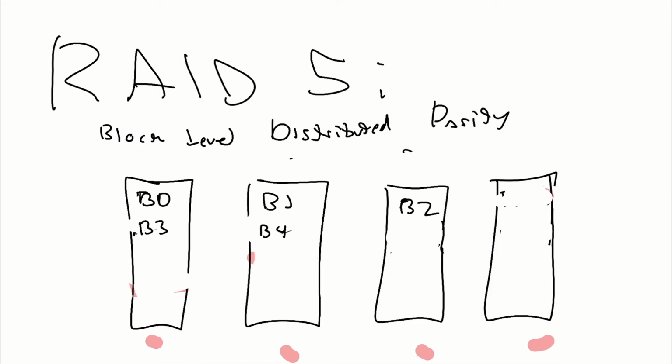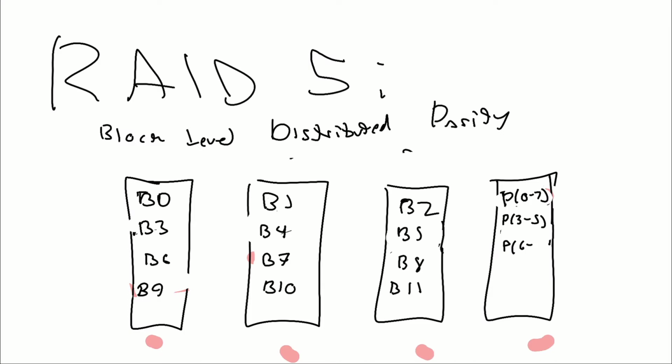Okay. So we got blocks 0, 1, 2, then we got 3, 4, 5, and then we got 6, 7, and let's just say 8. Well, let's do one more row: 9, 10, and 11. So here we would have parity bits 0 to 2, 3 to 5, 6 through 8, and then 9 through 11. So this will be RAID 4 technically. Right now, this would literally be RAID 4.